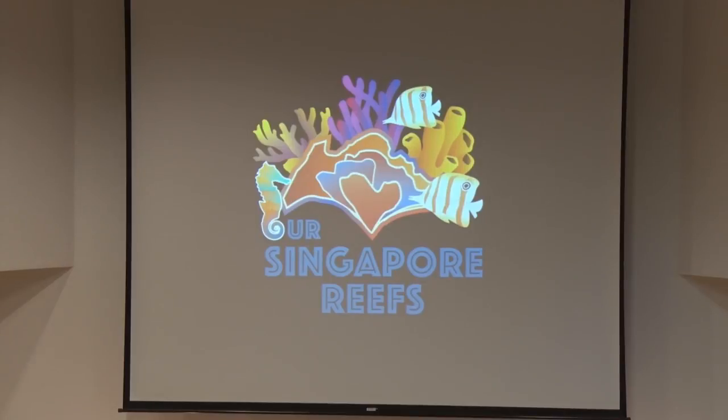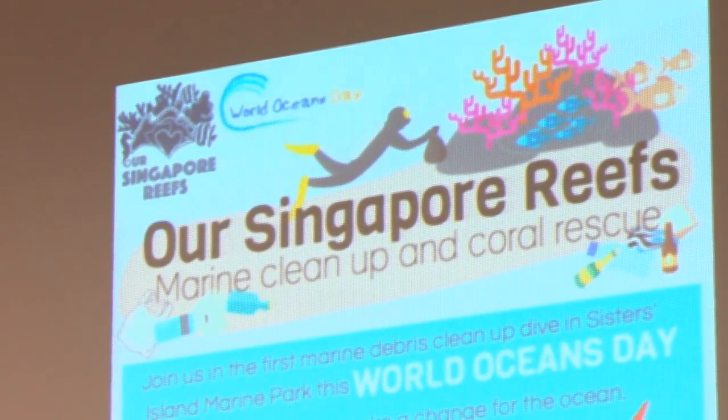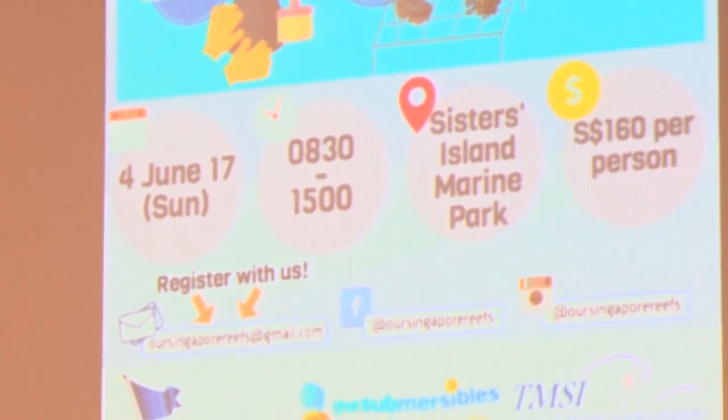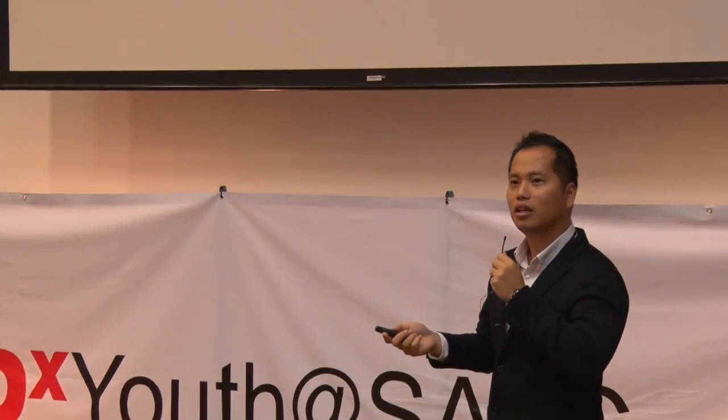Apart from that, I've started this initiative for Singapore Reefs. The primary reason is to provide education about the marine environment, and the second is to form a platform where different organisations can come in and help. We're organizing an activity on June 4 to commemorate World Ocean Day, bringing together government agencies, NGOs, scientists, and the public — all in the same place so they start to understand the problems the marine environment faces. Unlike the land, things under the water are often forgotten because we don't see them, but the problems are there.